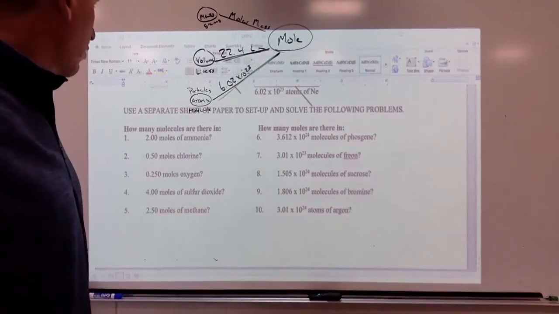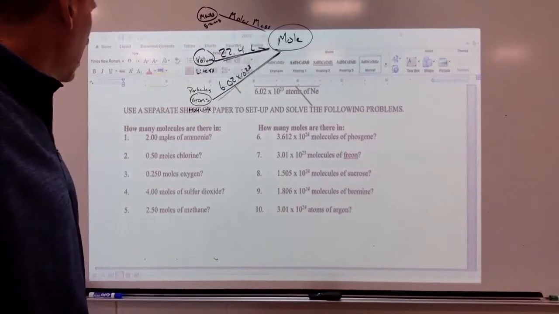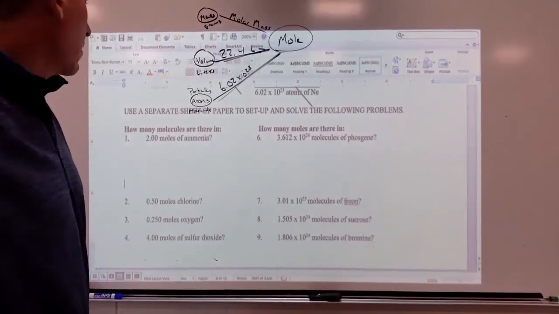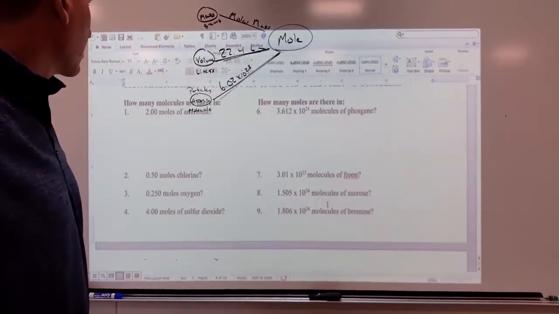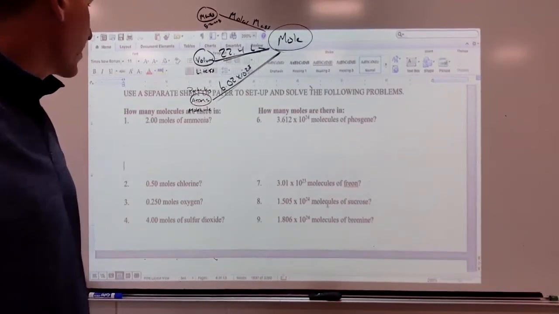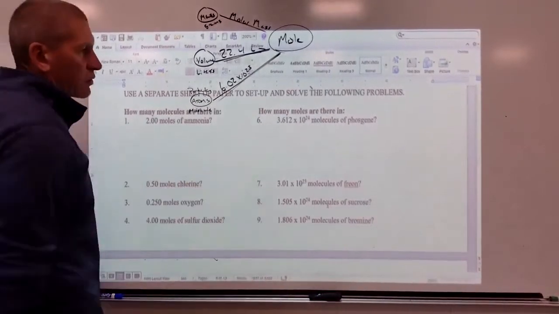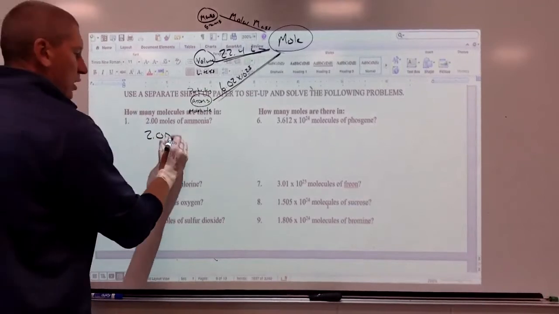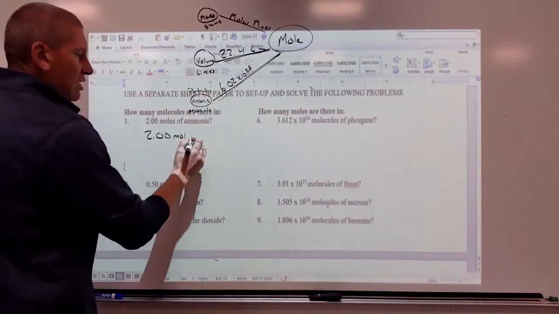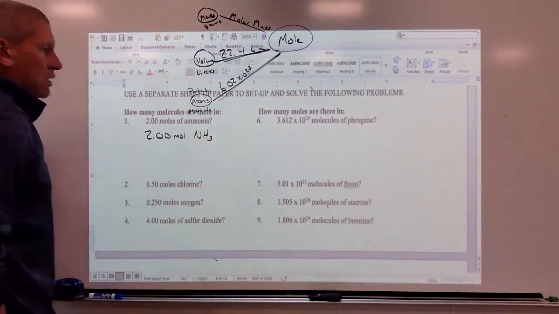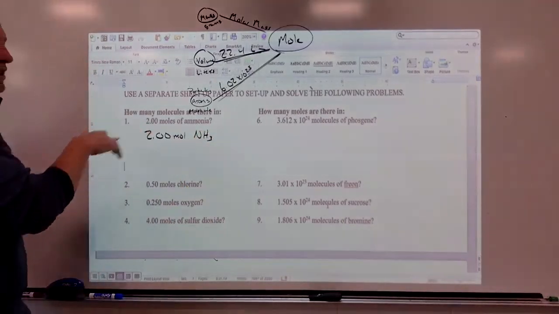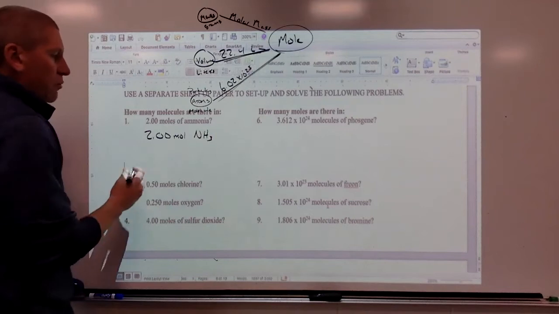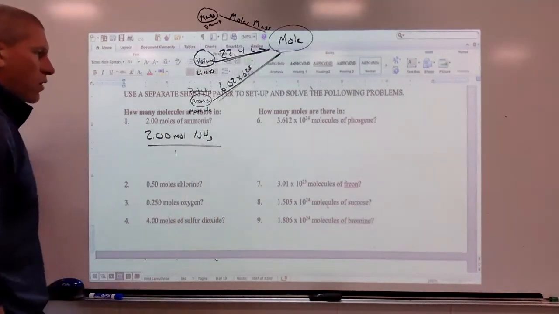All right, and so we will go, let me take this, create some space here. All right, so here in this question, it says, how many molecules are there in 2.00 moles of ammonia? All right, so just like we did with the other ones, we're going to write what we know. Okay, we know that we have 2.00 moles of ammonia. Okay, ammonia is NH3. I don't expect you to know that, but NH3, any of these that we do as real examples or we do in worksheets, I'll make sure that you know what they are. But 2.00 moles of ammonia, and just like before, we write the one underneath it.